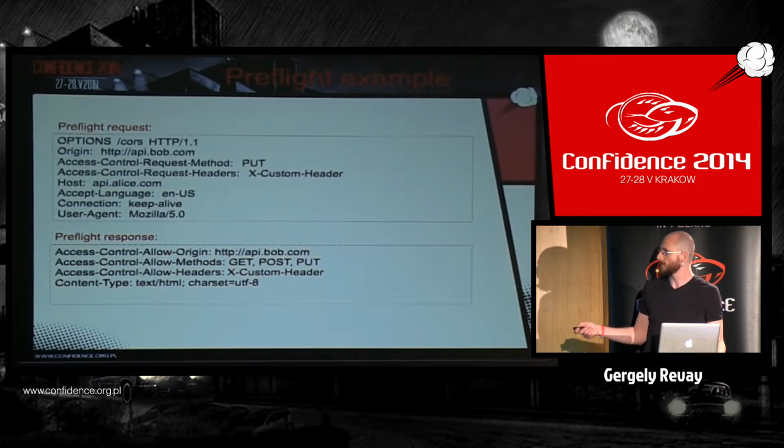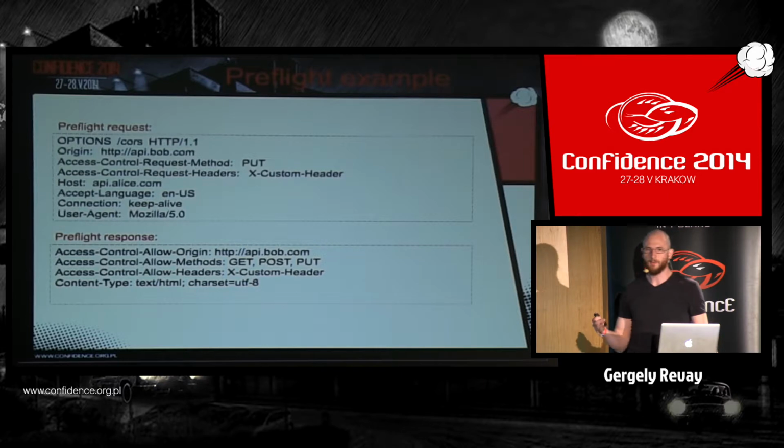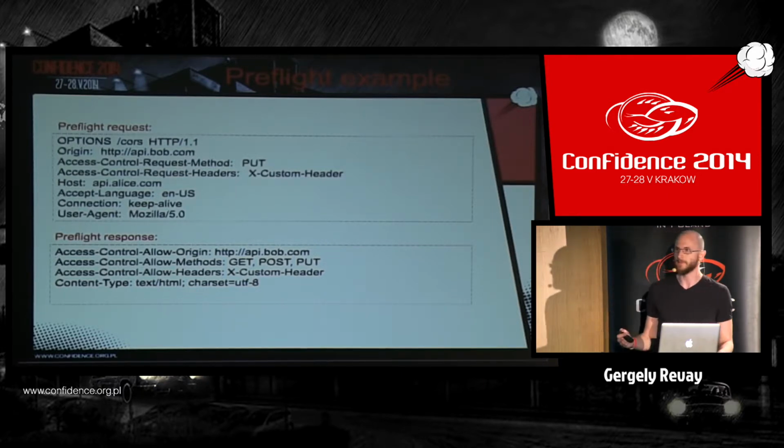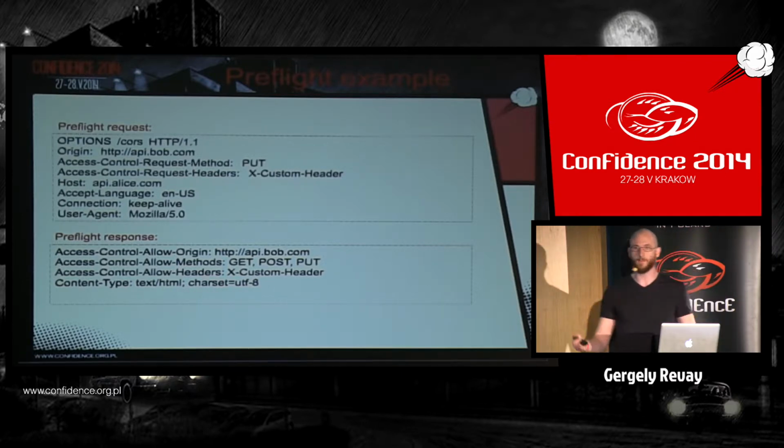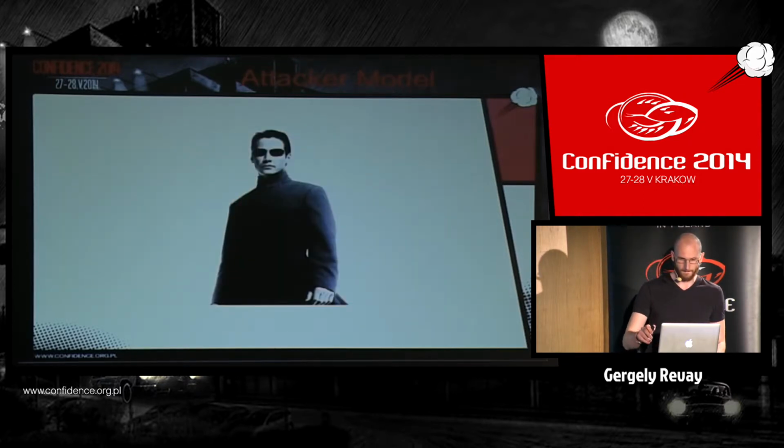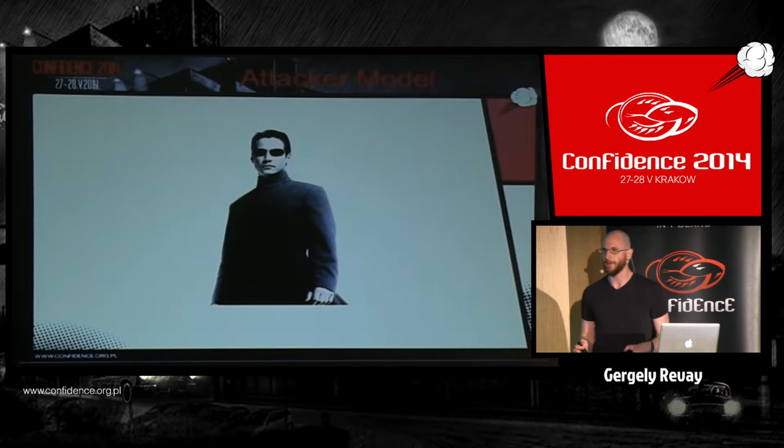This is not the full response, just the appropriate headers. The server will say, through these Access-Control-Allow headers, that I will accept requests from this domain, and this can be a list. So from these domains, and I will accept these methods, and I will accept these headers. So that's how the server tells the browser what it accepts. And in this case, using this pre-flight request response, the browser will make the decision whether to send your original request or not. So mainly that was CORS.